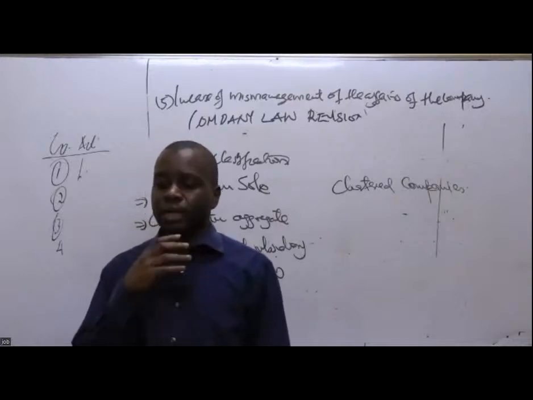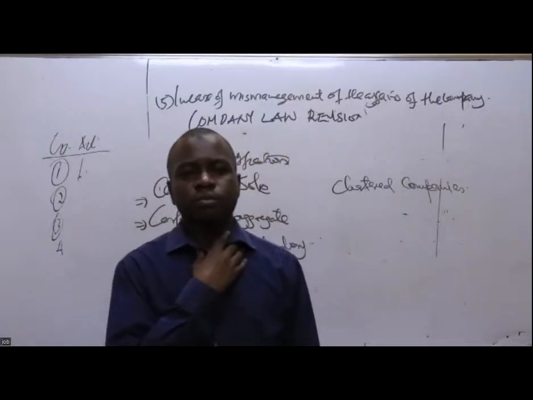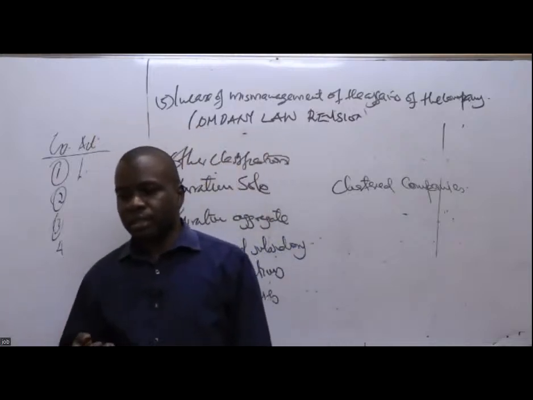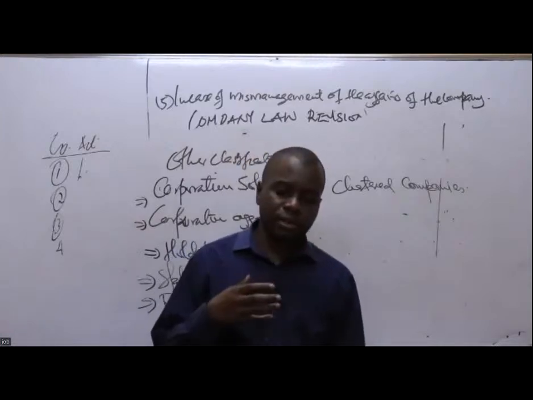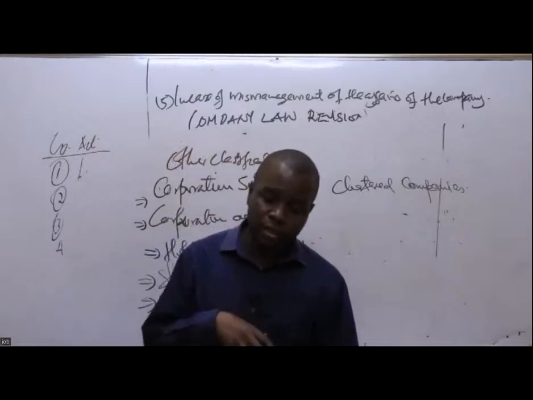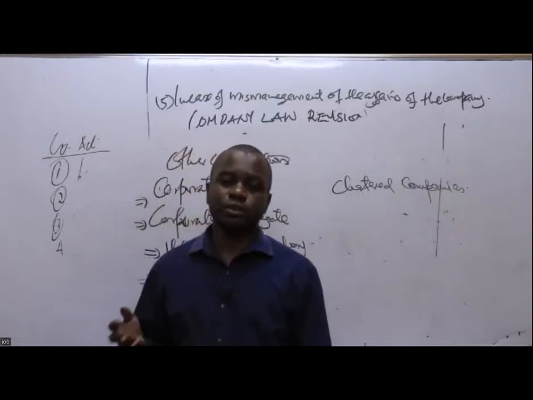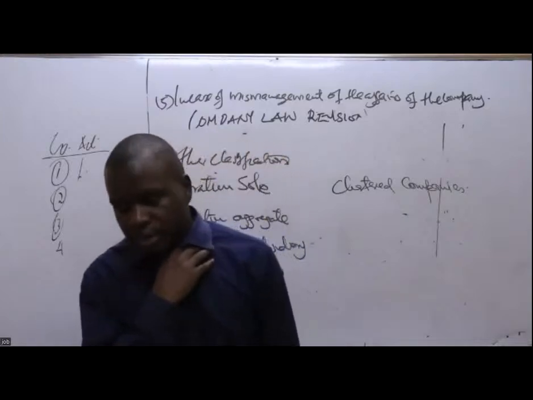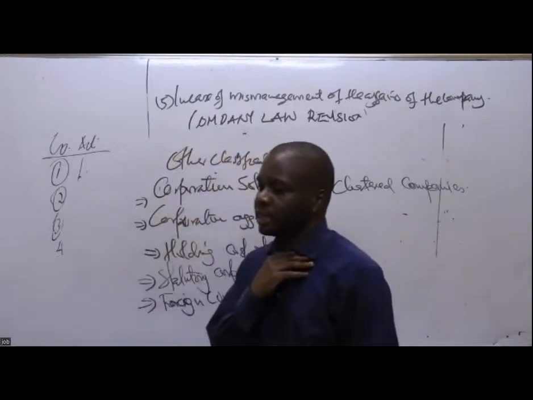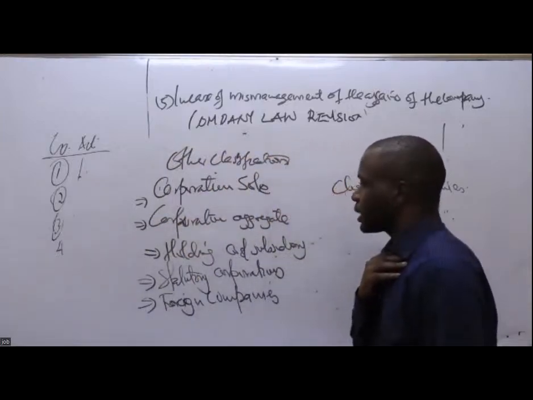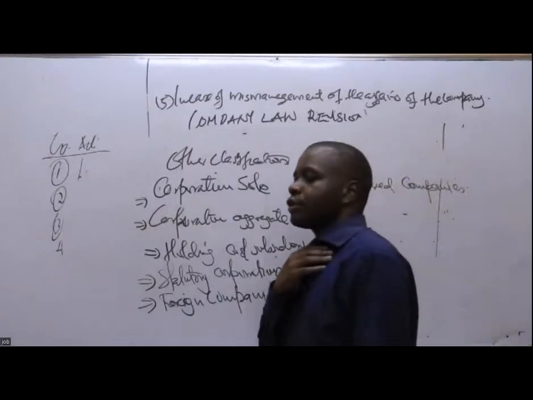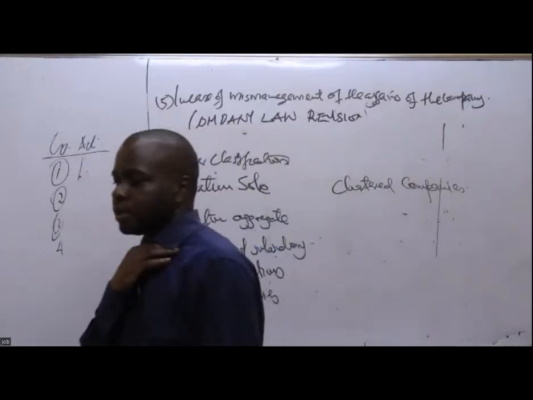So you can see the way it operates. It is like some form of corporation because it can have assets. It is an independent office, so no one is inclined to it. When his term expires, he goes away and the office still remains. Another person assumes the office. So it is an independent office that is usually held by a sole person, and there is succession in the office. An example: the office of the bishop, the office of the president.